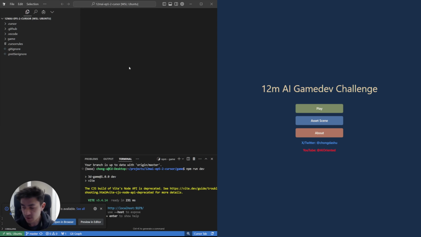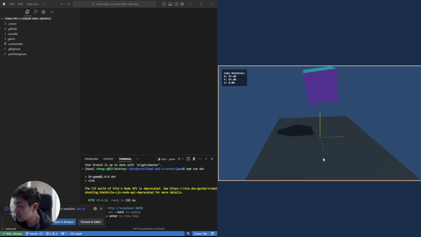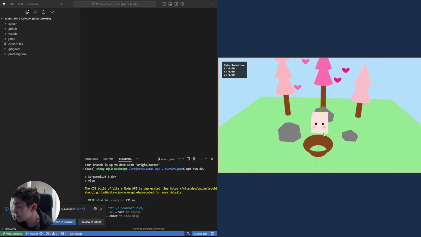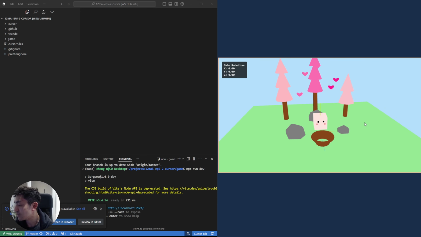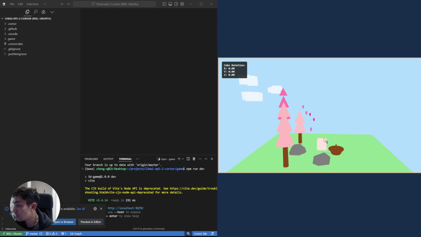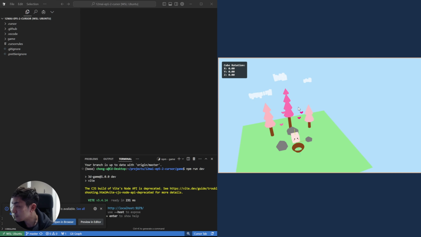So what I'm going to do first of all is just walk through the starting code and project that both agents will be working from. On the right, you can see it's just a very typical scene. It's just a spinning cube and a plane on the floor, and it has a UI element that shows the rotation. But what I've also done this time is that I've created an asset scene that has assets that it should take advantage of, and I'm going to put it in the prompt as well. The idea is that it has something to work off from, and we'll see. So there's clouds, there's trees, there's even a player character.